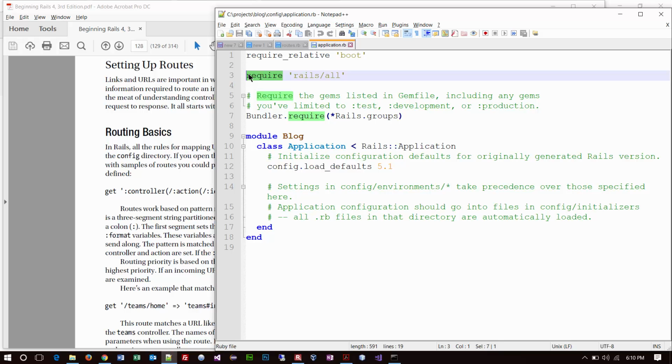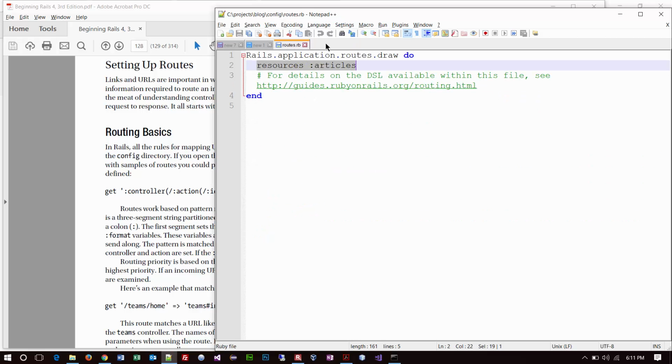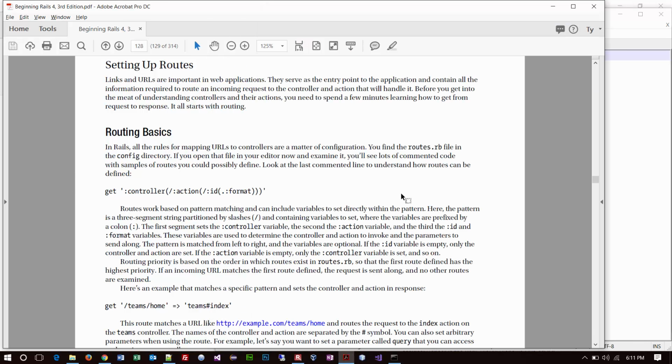So you think of PHP, you have includes and requires. And then if you think more of languages like Java or C#, where you have import statements at the top or using statements for C#, it's really kind of the same thing. What we're saying here is we require all of Rails to be present within our application, right? It's like importing the Java utility library so you can run a scanner. If we didn't have that in there, we couldn't call upon all the tools that are built into the language. I'm going to close both of those files for right now and come back to it.